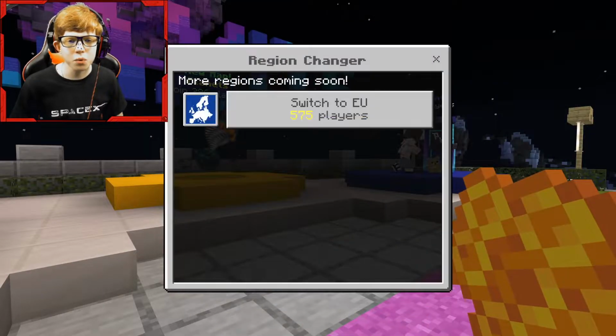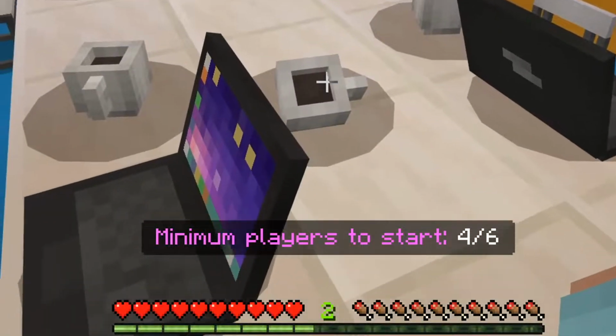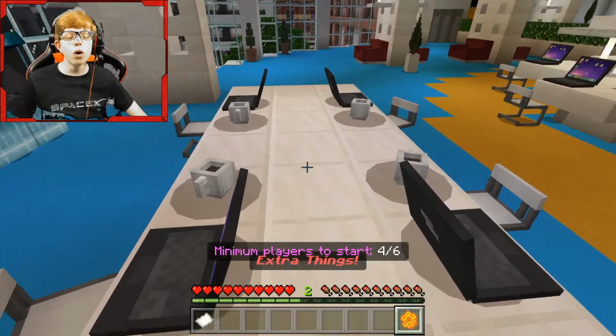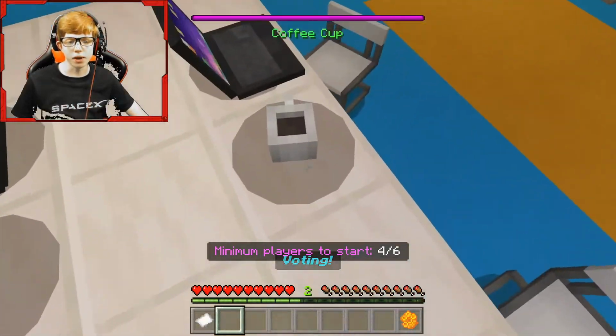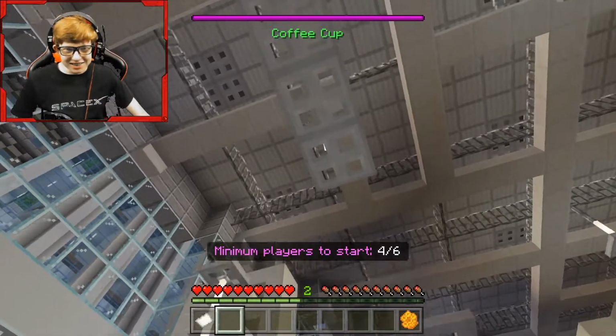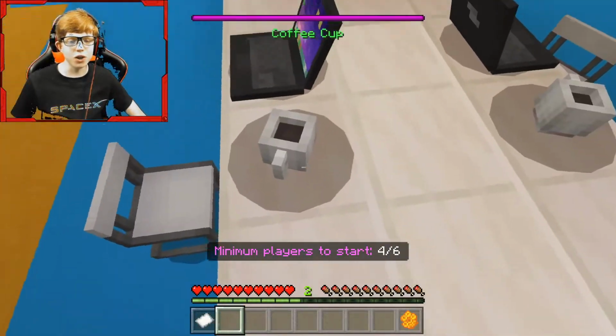Change region? What region am I in right now? Oh, no, I am in North America. Okay, never mind. This guy's invisible. Okay, never mind. He's a cup. How is he a cup? Oh, because we're in prop hunt. Oh, my gosh. Ah, yes! Did you hear that? It was Magic Cow calling out to me. Did you hear it?